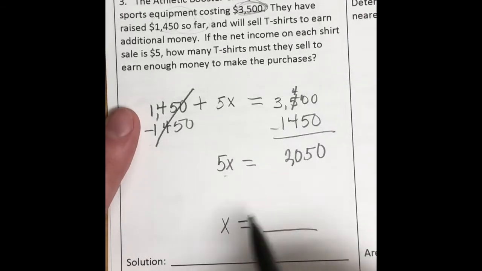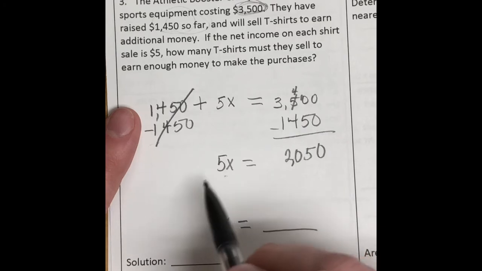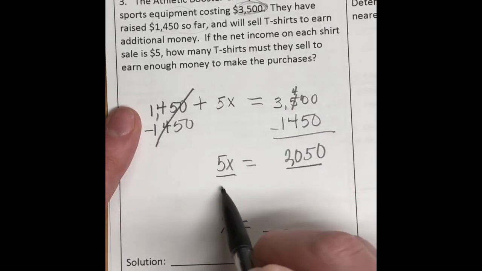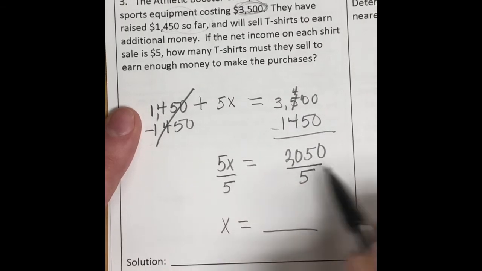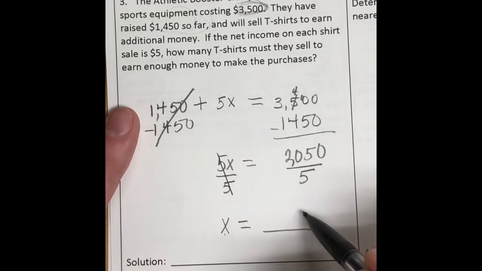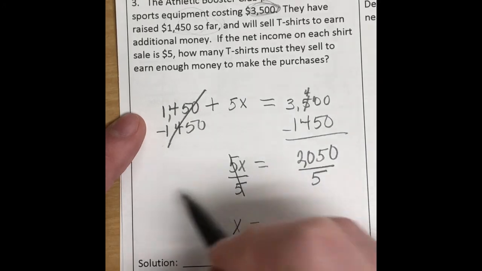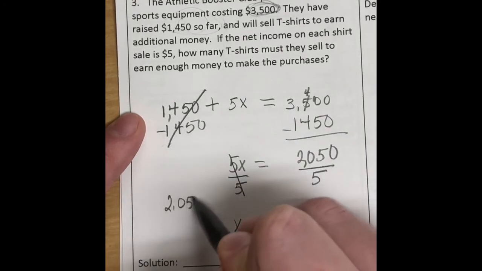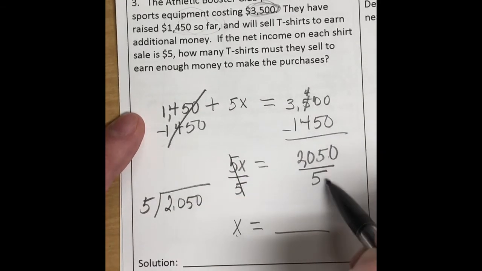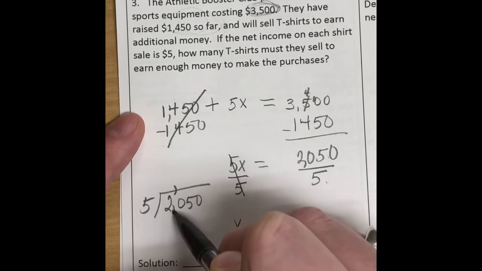Now is the time where I can break these guys up. These guys are multiplying. We break them up by doing the opposite of multiplying, which is dividing. That cancels, leaving 1x. Well, Miss Harrington, I don't know that off the top of my head. I know you don't. So you know what I would tell you if you were in here. I would say, do the long division by 5. Nick and the donkey. Okay? This is a comma, not a decimal.